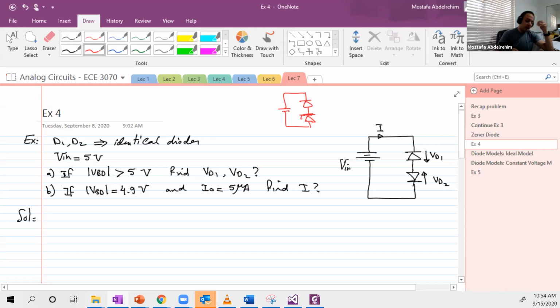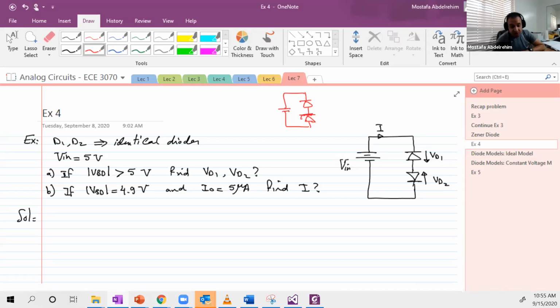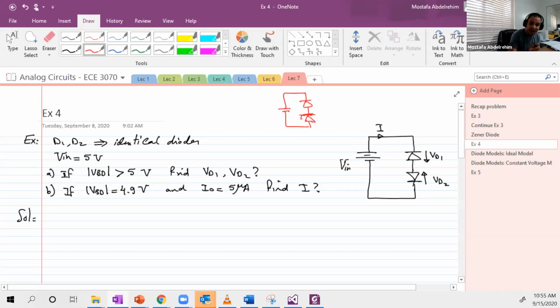Right? And both were reverse bias. Now, in that example, both were in series. Now, we have 2 diodes connected in series, but they are connected back to back. So this is the P of the first one, and this is the N, and then this is the P, this is the N.